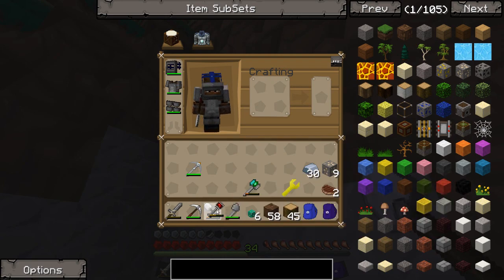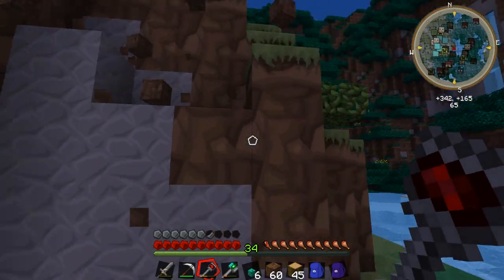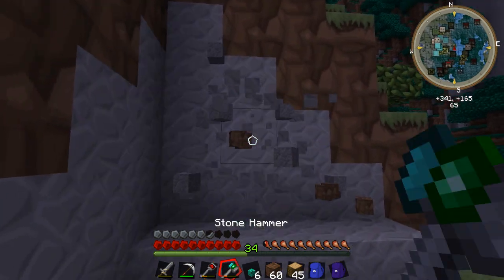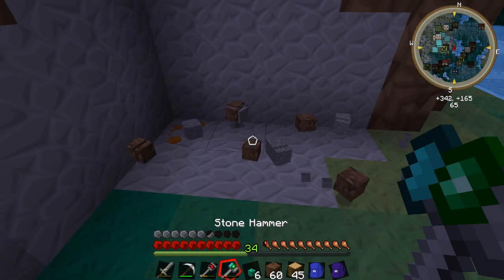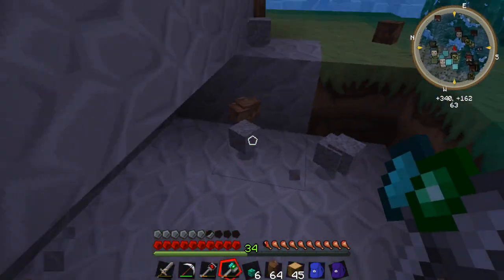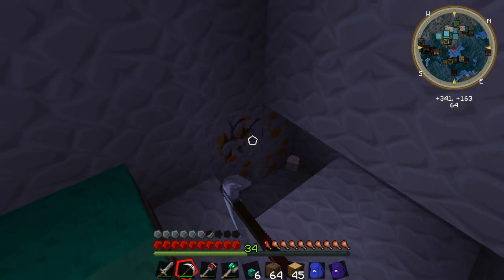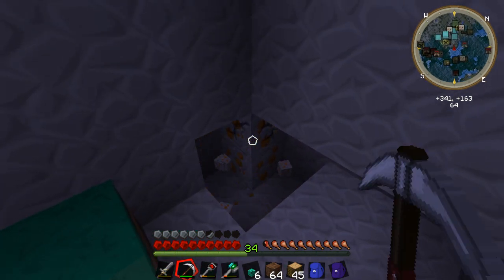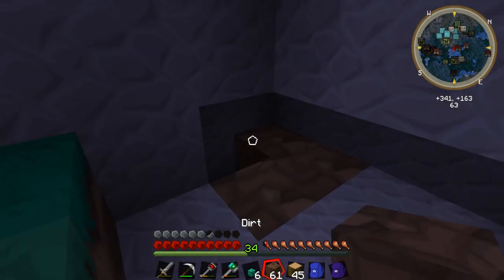Alright, now let's go ahead and pull out the excavator, the hammer. Let's do this the right way. Clear that out. Might as well go ahead and grab the copper while I'm here. I know, it's getting dark out. There we go. Go ahead and fill this stuff in.